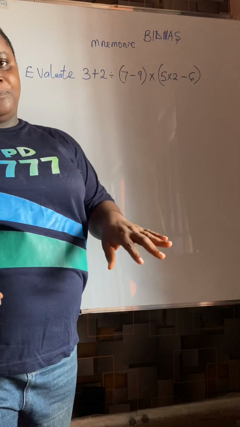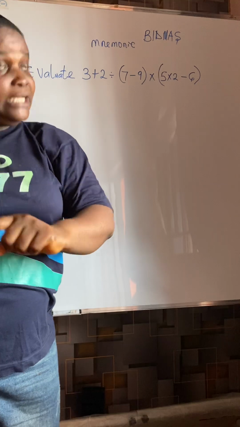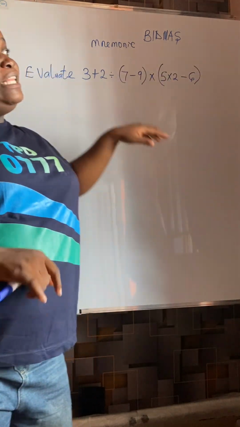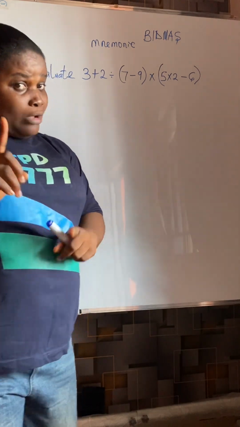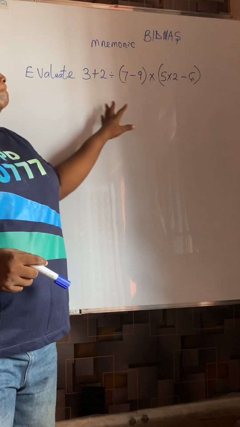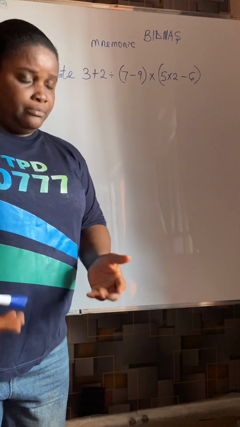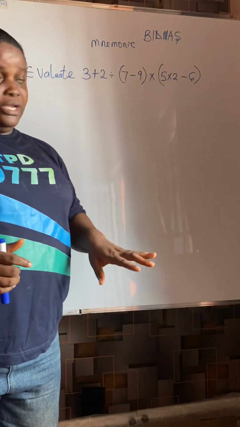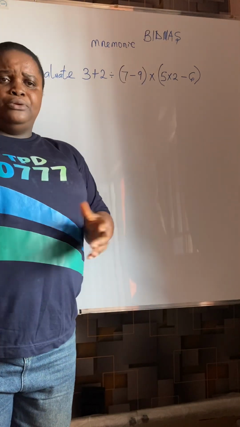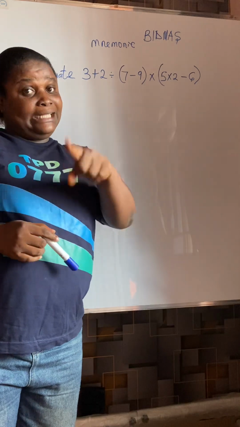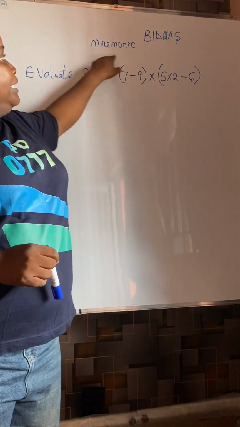But let's crack this. To do this, we are going to use the mnemonic. The mnemonic is BIDMAS. This BIDMAS is the mnemonic used to represent the order of operations. If you look at this question carefully, you will notice that there are different arithmetic operations to carry out at the same time. And in order to carry out these operations, we have addition, division, subtraction, multiplication. In order to carry out this operation, there's an order we must follow. And that is the order that is represented using the mnemonic. I didn't say acronym, mnemonic BIDMAS.